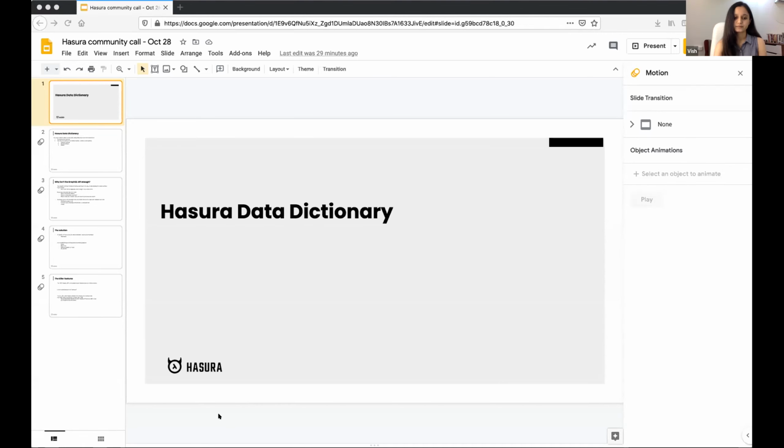So the problem or the goal is that anybody who's consuming a Hasura powered API, we want to make it easy for them to understand the various models that they have and the methods that are available on those models, right? I guess that's every single API that you're using. You want to see that these are the various entities that I have, and these are the queries and the mutations and the subscriptions that I can do on those entities.